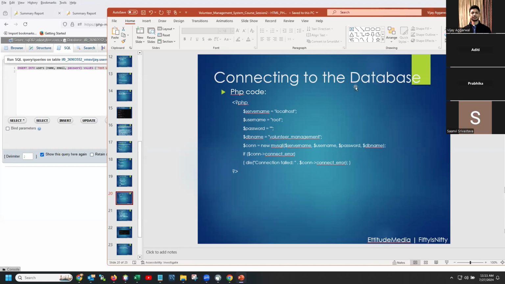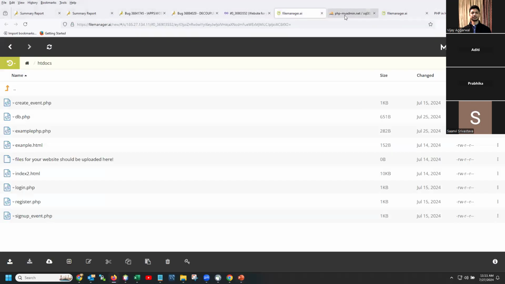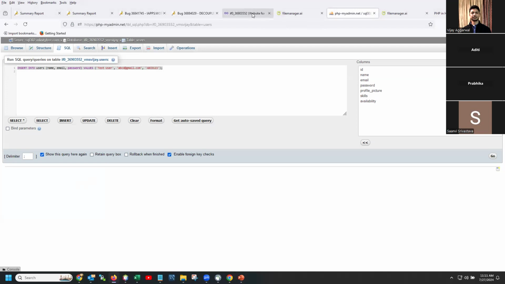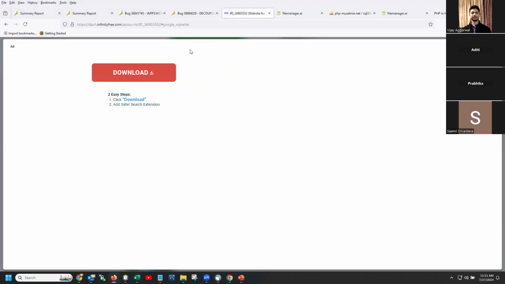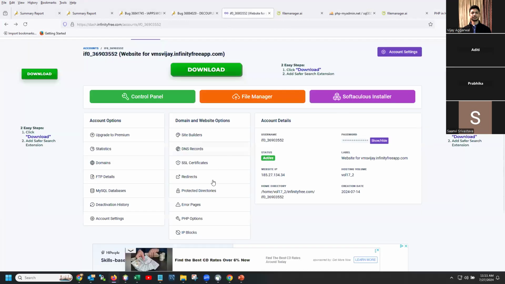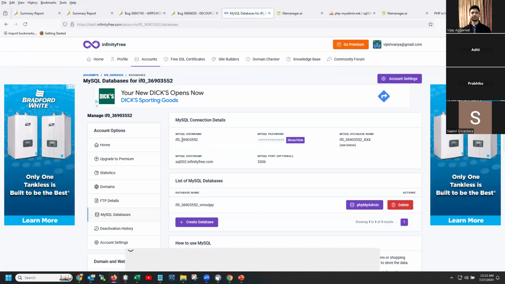So when we connect to the database, if you remember, I had asked you to store your server name, username, password, and database name. I hope you have kept that. If you forgot to do that, it was under your MySQL databases.